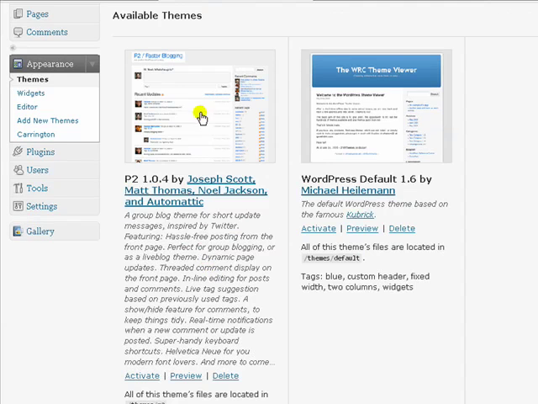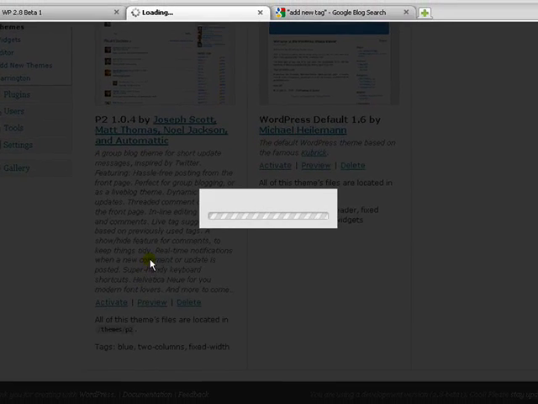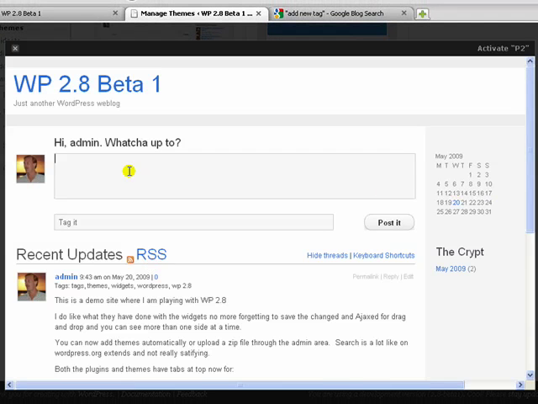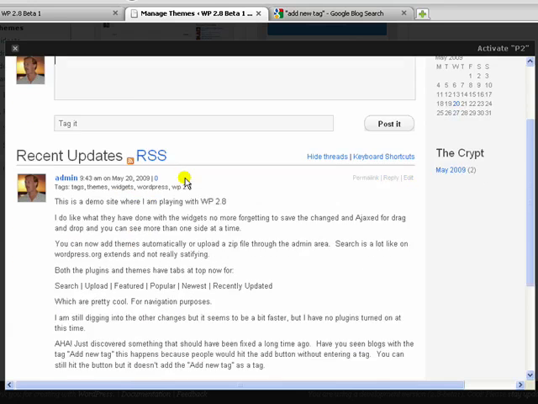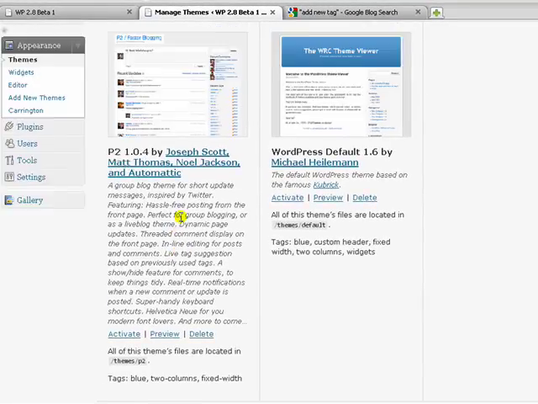And yes, it is. Now, if I want to see what my blog looked like in this, I can actually preview it. Not that I have much on my blog. Again, this is just a beta testing blog. This is not a live blog, which is pretty cool. It works sort of like Twitter. And I've never done this before. I'm going to have to actually play with that theme. That looks pretty cool. But I don't want to activate this right now. I'm just going to close it out.